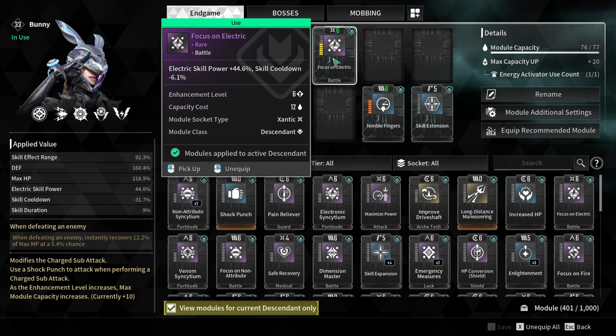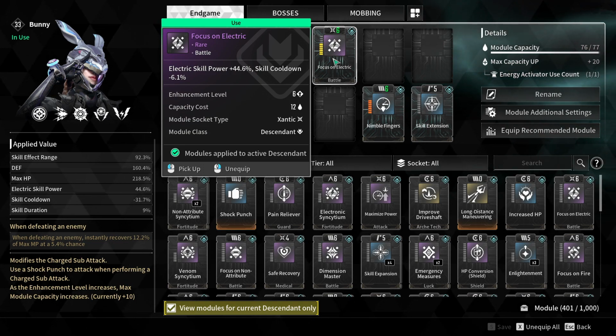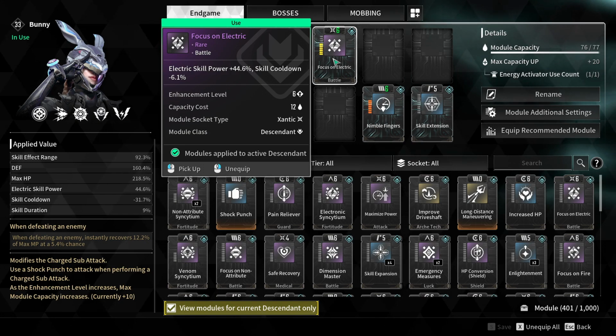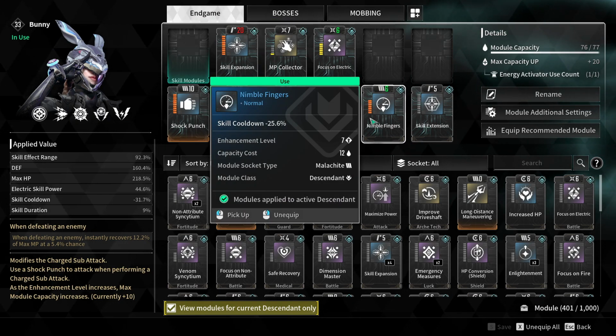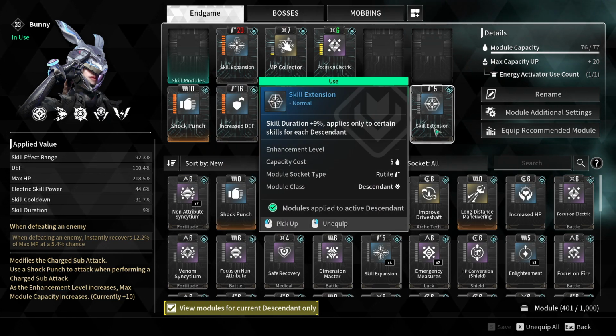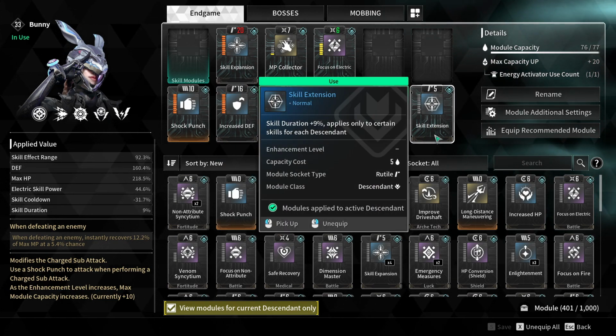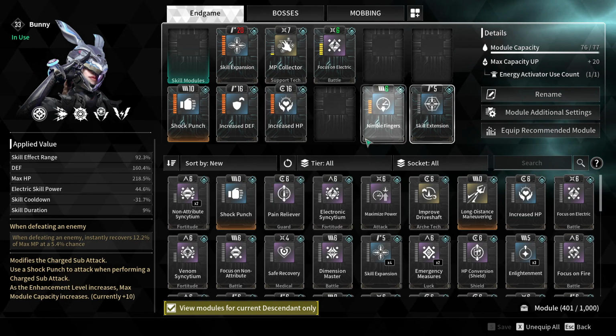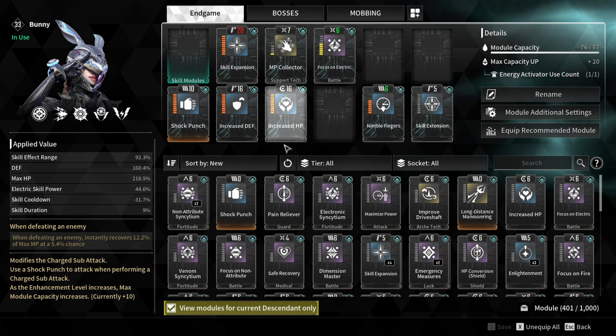Next up is focus on electric. Obviously, electric skill power is going to be increased, and our skill cooldown is also going to be decreased, is what we need. Nimble fingers is going to give us our skill cooldown by minus 25%. And also skill extension, that's going to increase our skill duration by a heavy amount. Now, if you want to go ahead and change anything about this, go ahead.